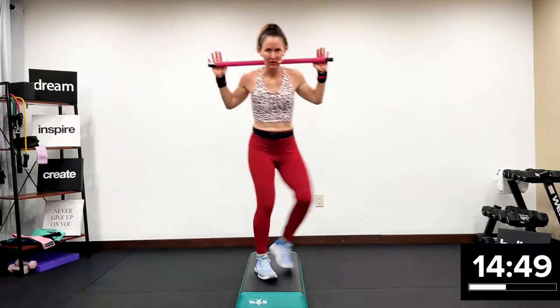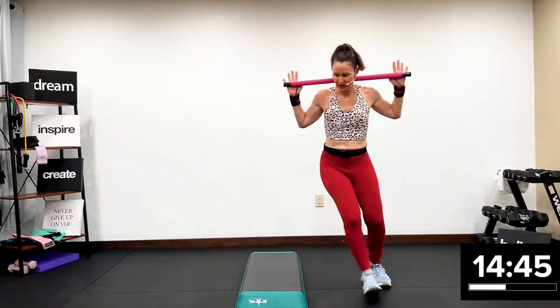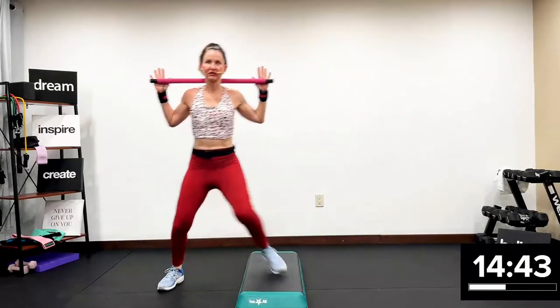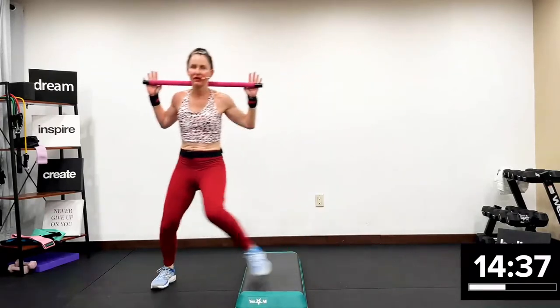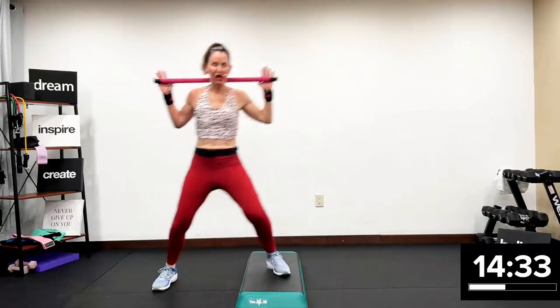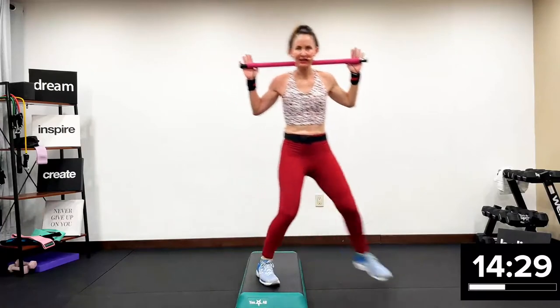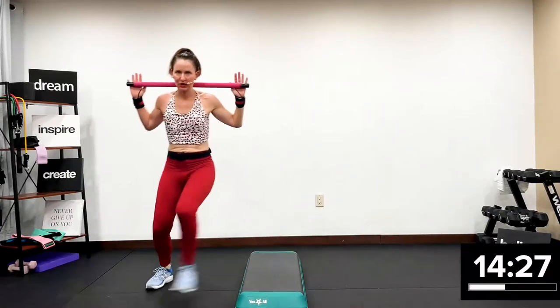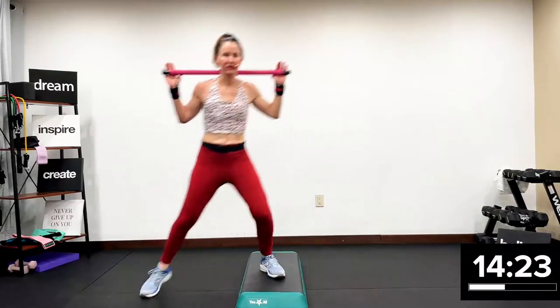This is it. Elbows open, chest open. Wiggle those fingers. You feel the shoulders set up back and away from your ears. Shoulders are coming to the back of the room. Working some postural muscles while we're getting this curb walk side to side in. Let's go. Breathe it through.